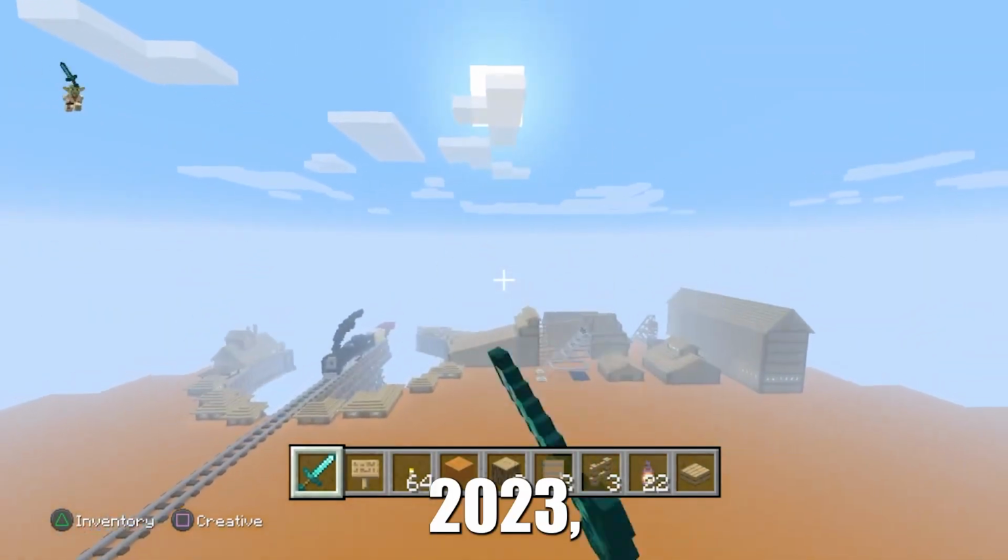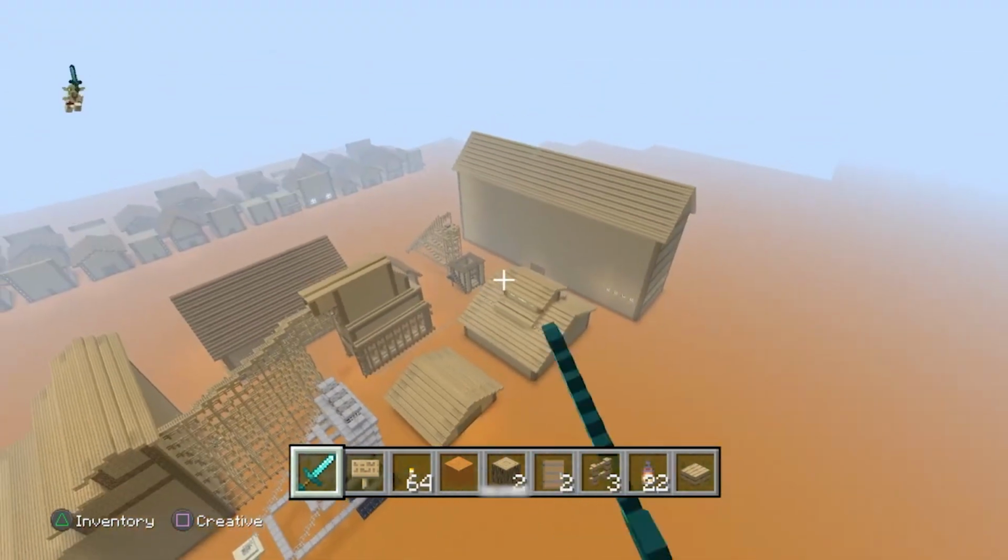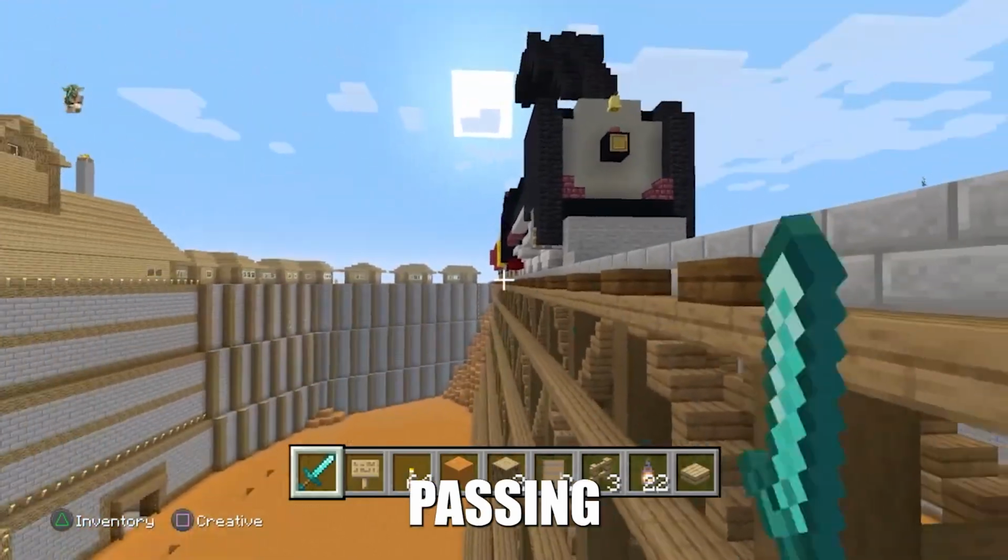Since early 2023, I've been building a massive ghost town on the other side of my mountain with a railroad line passing straight through it.